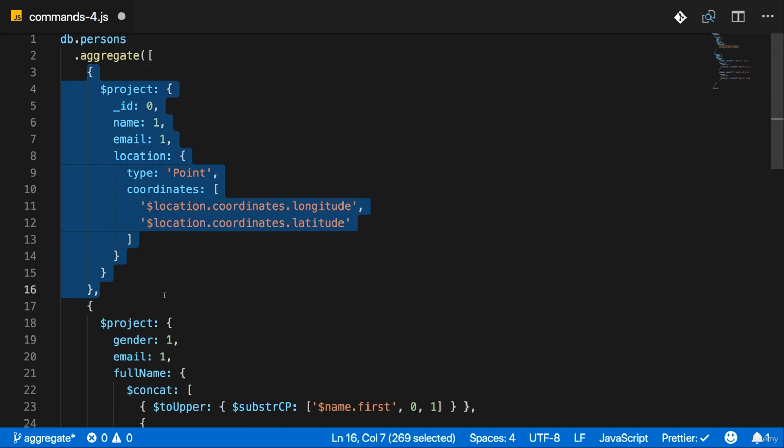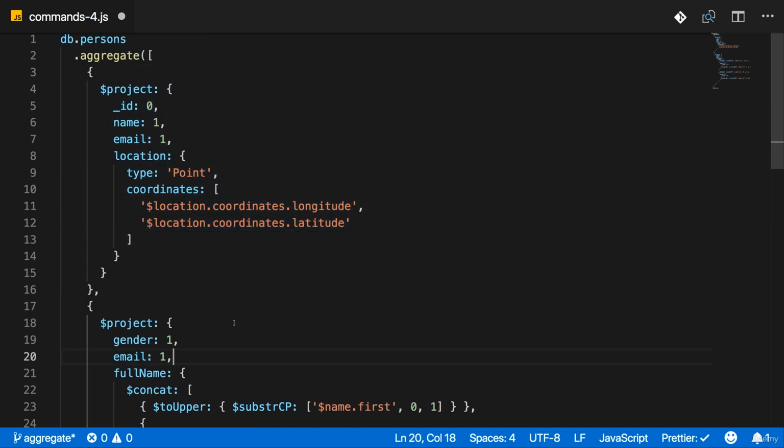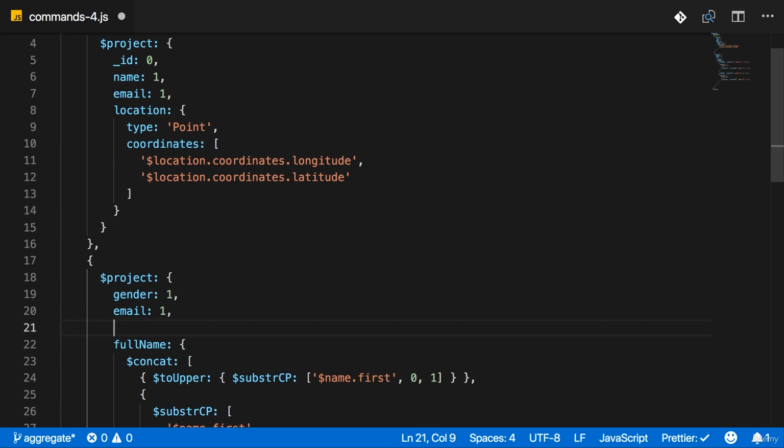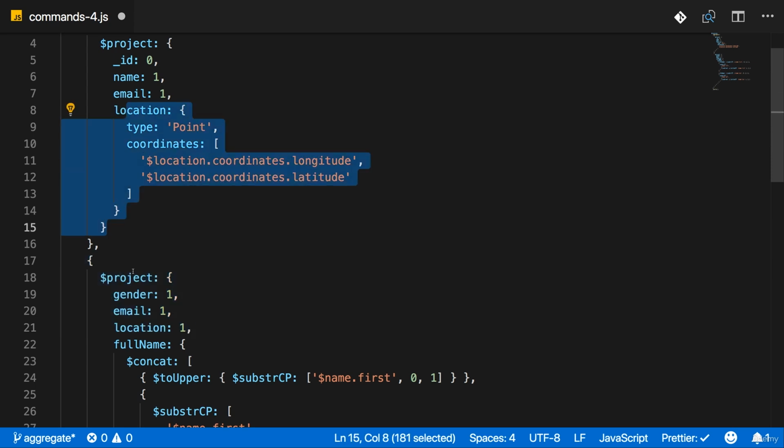So now this is my project phase as it is currently written. So now our location should be such a geoJSON object. Let's give this a try. For this, let's also include location, which is this location because we get the output of the last stage as an input to this stage. So we will have that location key, which is the result of this location transformation. And let's include that in our new output.